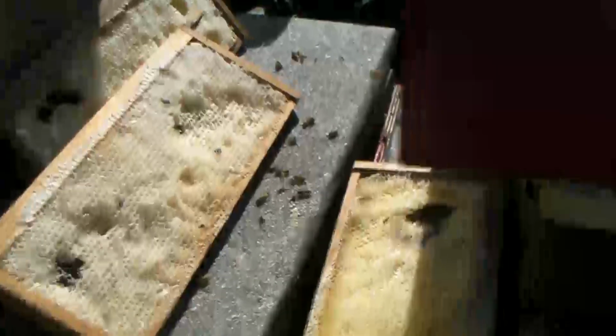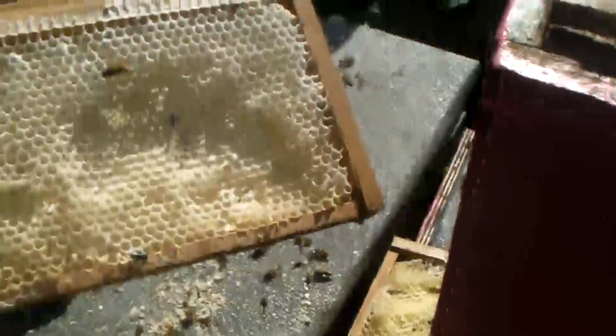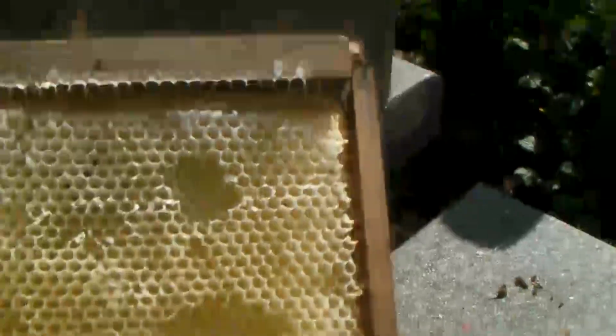The frames have been left out here about a week now, and just looking at this one, you can see that there's nothing on there. This was the one that had the broken lug on it, that was full of granulated honey, and there's nothing there at all. In fact, the bees have lost interest in this almost completely now, and the only things helping themselves are wasps, of which there are a few, as you can see. And very few bees around.